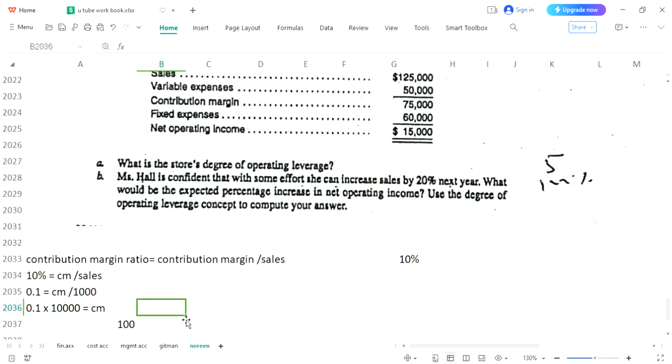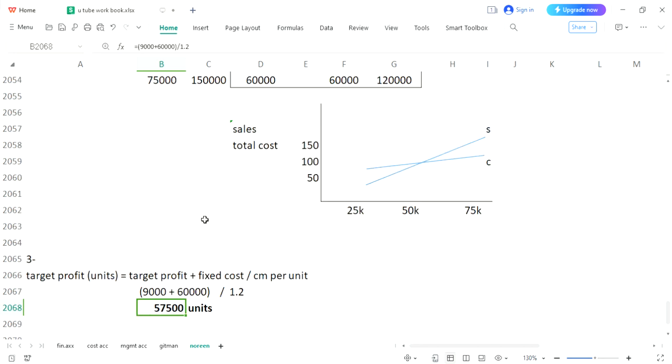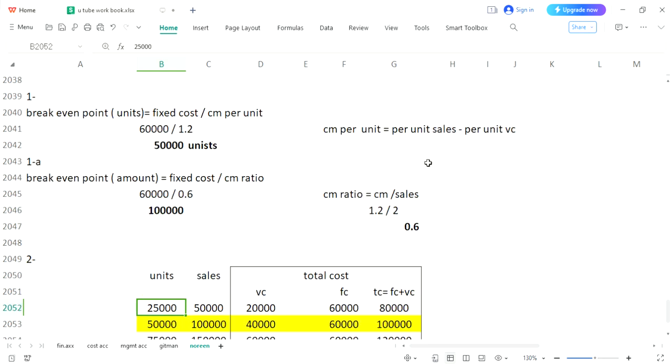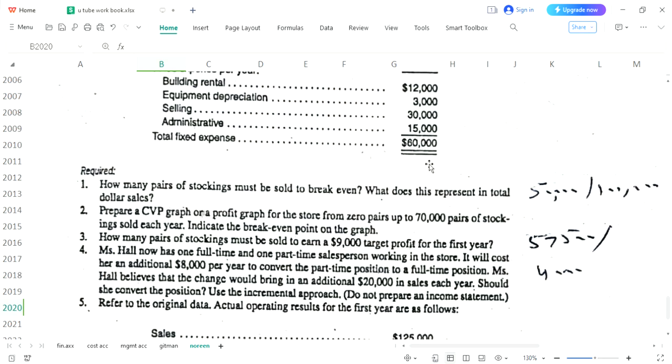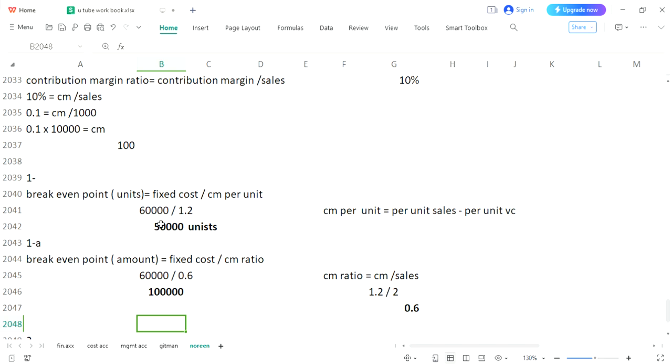Then in the second part, we were asked to make a CVP graph. You can see the graph is made over here. When you make it on your copy, it would be more accurate. Right now it is accurate, but without any points. This is just a demonstration, not the exact thing. I have demonstrated what you will do on your copies. And next, after second, the first part was having two answers, 50,000 and 1 lakh. So here 50,000 and 1 lakh.